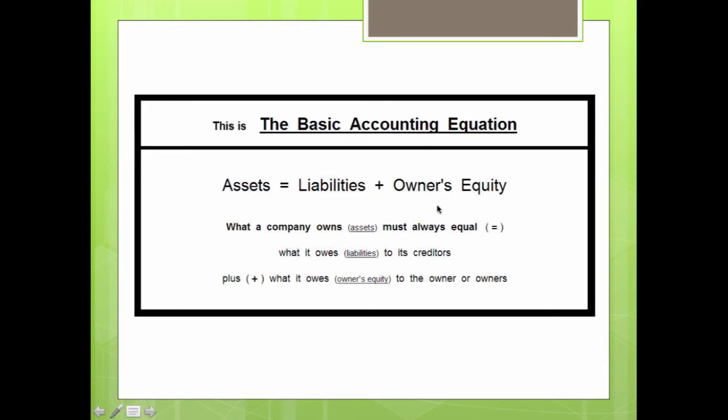That is owner's equity. So if at any point you want to know how much you own and what's yours at any point in time, you would be able to find out by subtracting your liabilities from your assets. And that would be your owner's equity, which would be whatever is left and it's going to go to you. Now, your owner's equity can increase or decrease during the life of your business.